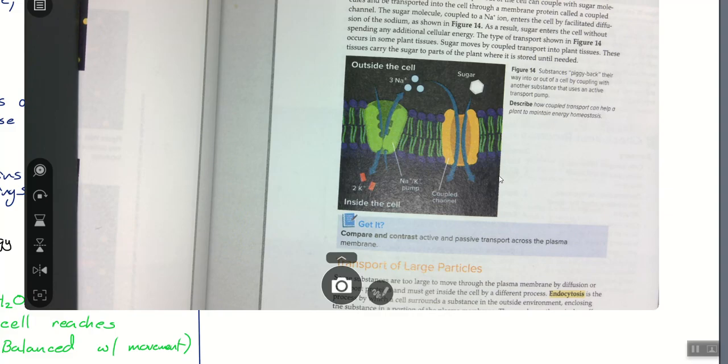However, it turns out this happens when something senses that there's a sugar that I need. These sodiums spit out, they stick to the sugar because of the polarity on this sugar molecule. And now, because these sodiums have to go back in to be balanced, but they're stuck to the sugar, what else are they going to drag along with them? What goes in there with the sodiums then?